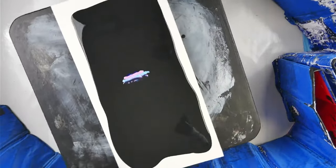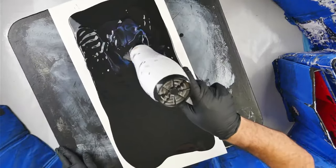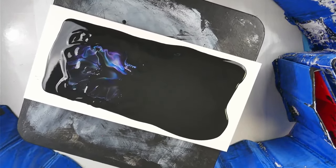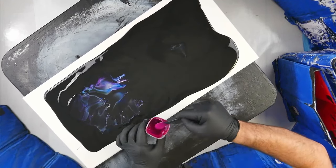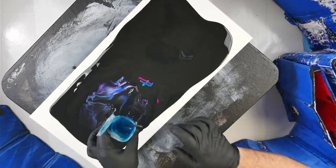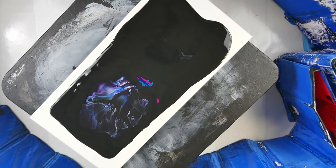Okay, you ready? Now, I did a boo-boo and I had my hairdryer on high, but I've sort of got the effect that I'm after. Now, the butterfly nebula is quite rounded, so I may have to go back in and sculpt this a little bit afterwards. So I'm just going to repeat the process on this side. I'm going to dip my container into the paint, but that's okay because it's revealed a little swirly of color there. Now what's happened is I did blow up the pillow paint, but that can cause some really interesting cell effects to happen as well, so I'm not mad yet.